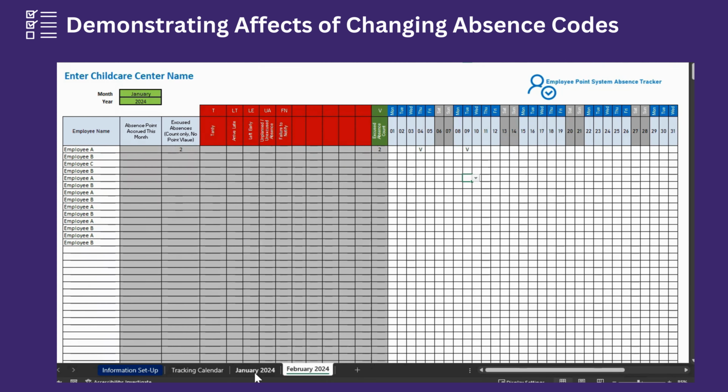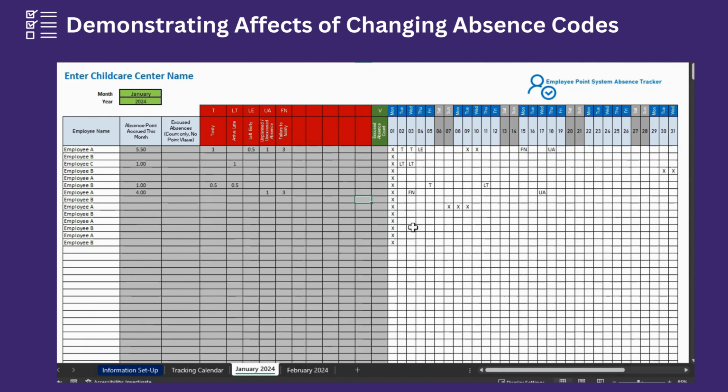But look what happens to previous months. See now where before this all populated with that code, because we've changed it, it is no longer looking at the letter X to formulate that tally. It's looking for the letter V.